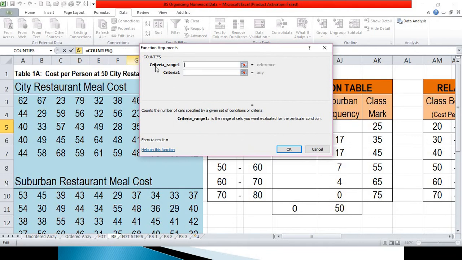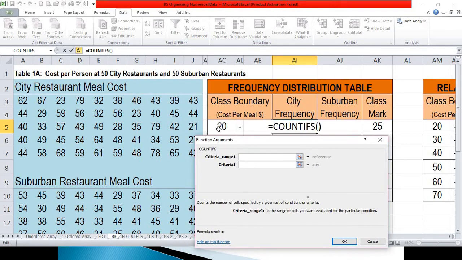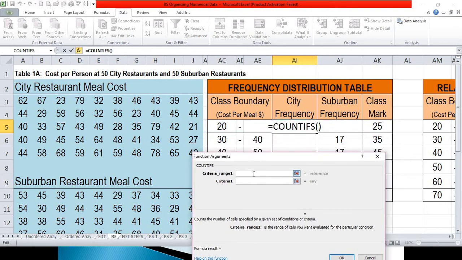Alright, so we have criteria range 1 and then the criteria. In our first interval, we are trying to look for the frequency from the class boundary 20 to less than 30. So using our formula COUNTIFS, we just input our criteria range 1. This is our raw data, the set of our raw data.